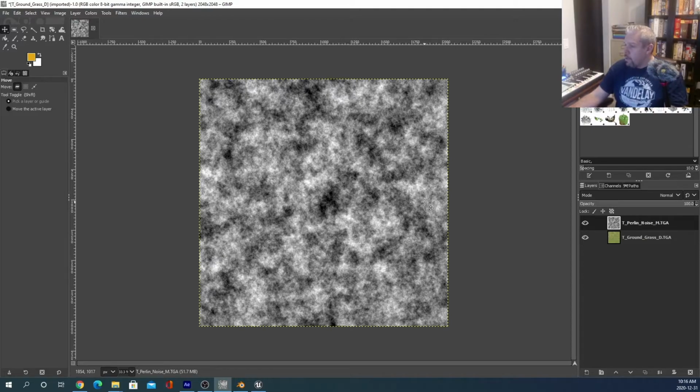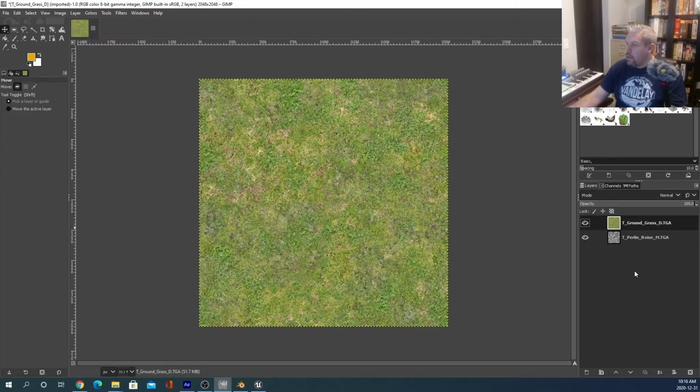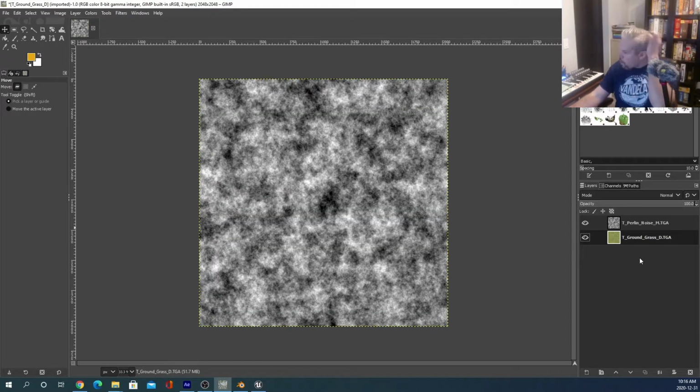And the last thing I'm going to draw your attention to is over to the right. You can see you've got your 2 image files here, and this is layering them. So the grass is on the bottom, and the Perlin noise is on the top. If I clicked the grass and dragged and dropped it with my left mouse button up to the top, you can see I can move the layers around here as well. So I'm just going to put the grass back on the bottom.